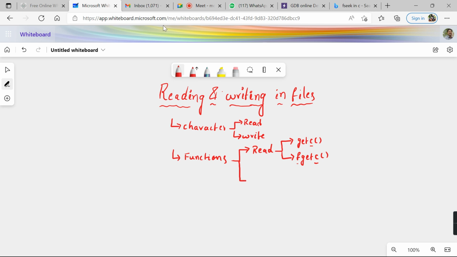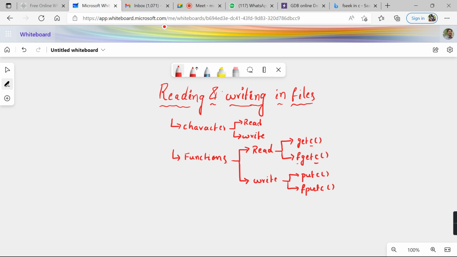Similarly, for writing a single character onto the file, we have two different functions. One is putc and the second one is fputc. These are all the four functions that help the programmers to get or put a single character into the files.